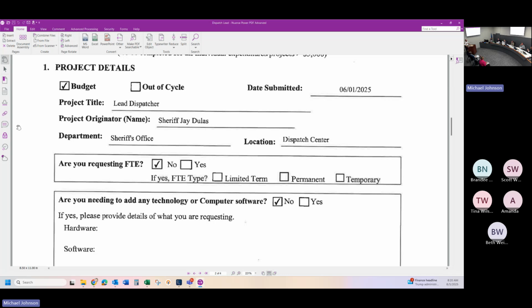You look at counties around us that have multiple layers. Some of them are bigger counties, but they still have multiple layers of lieutenants, administrators, chief dispatchers, and multiple working floor sergeants, so there's always somebody on duty. Granted, we're not as big as that, but there's still a need for someone to work those fine details.